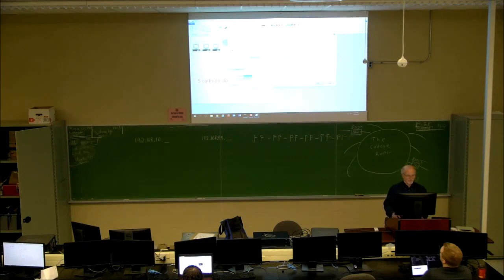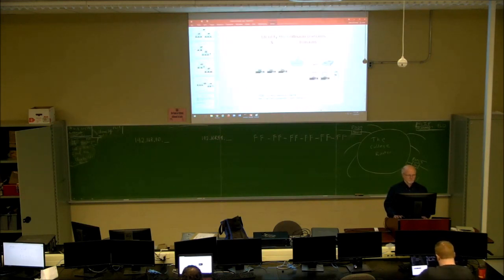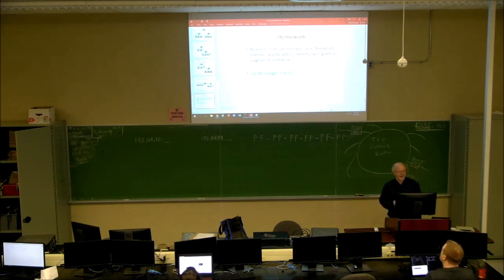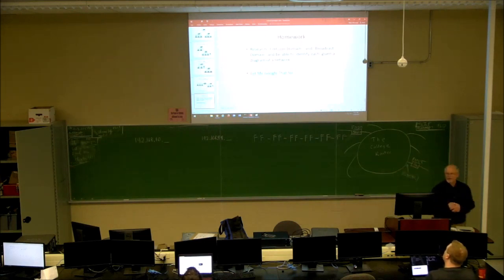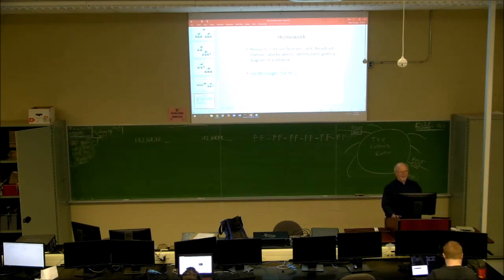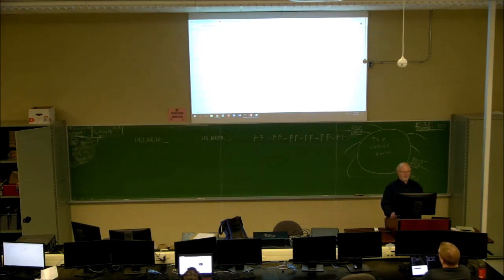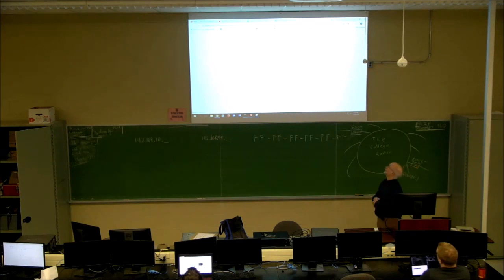Domains 4. Research collision domain and broadcast domain. Be able to identify each, given a diagram of the network. Oh, this is cool. Let me Google this for you. So whenever somebody asks you a question and you say, well, look it up. So let me Google that for you. It's a really cool service.